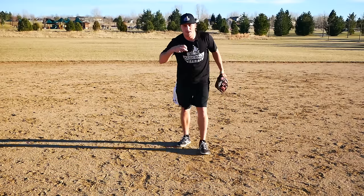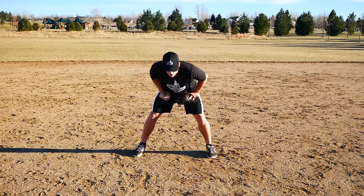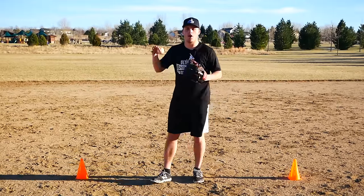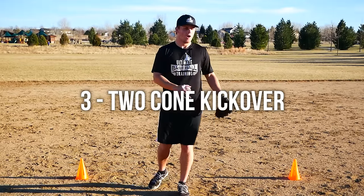From your ready position — boom, off your chest — over here, get into your ready position ready to throw to first base. Right-left, boom, boom. We're also working on getting a four-seam grip, because that's going to allow for our truest ball flight. Right-left, boom, recover, get ready to make the play.